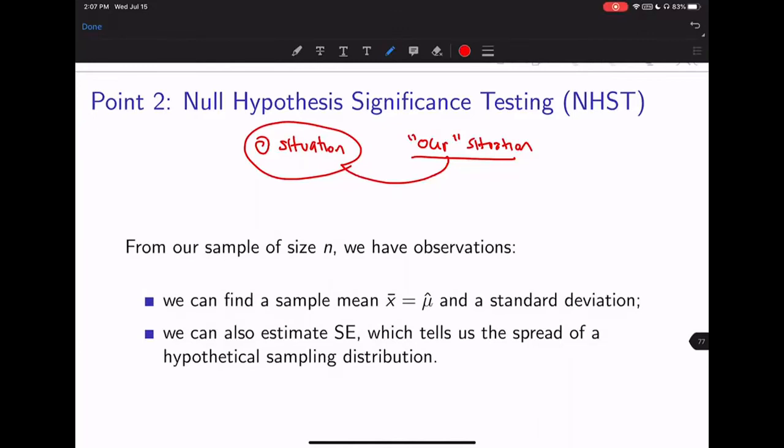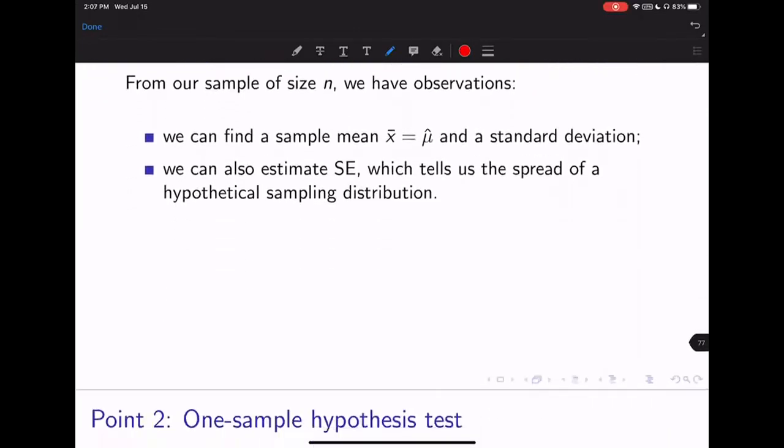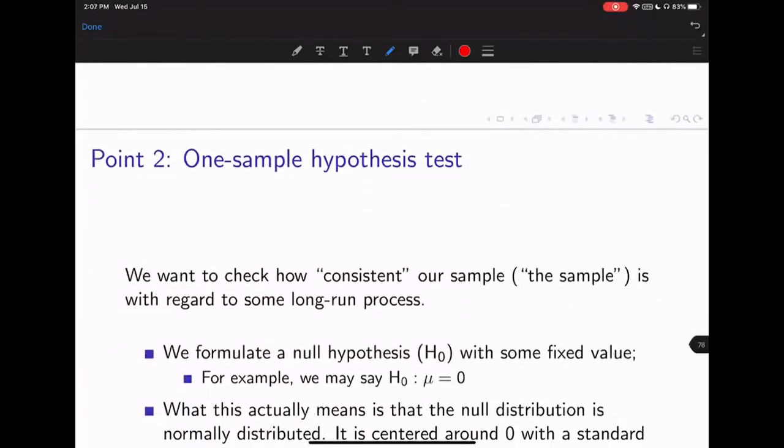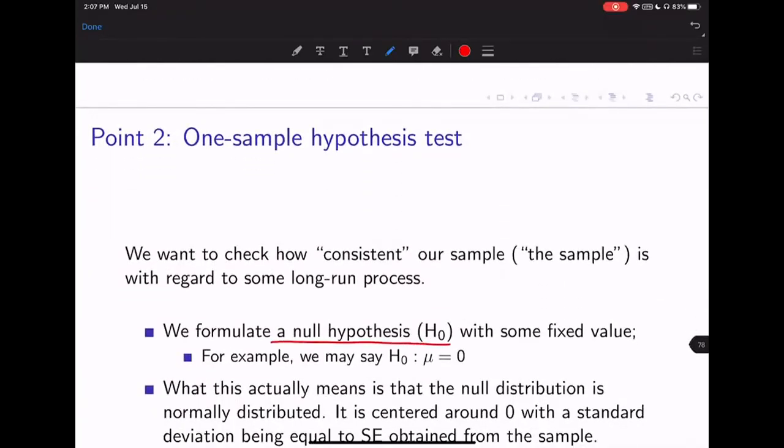Now, if you understand this, take the word situation out, replace it with model, right? This is the idea behind null hypothesis significance testing. We want to compare what we have right here against this here, the null, the zero situation. So what is a zero situation? What is this thing, right? So the correct terminology for zero situation is the null hypothesis, right? Let me replace that with the right term.